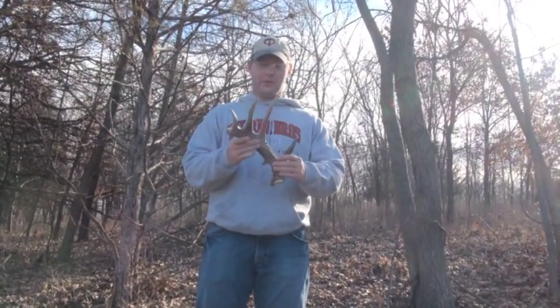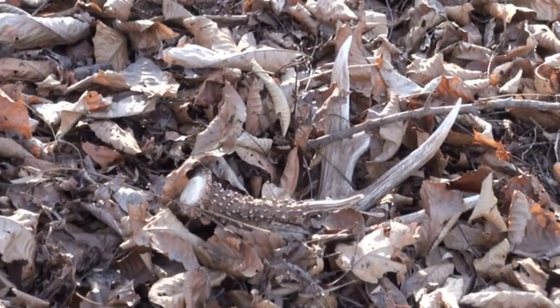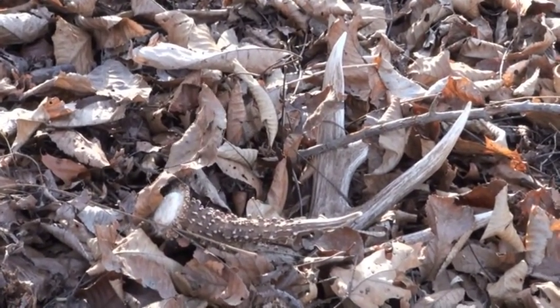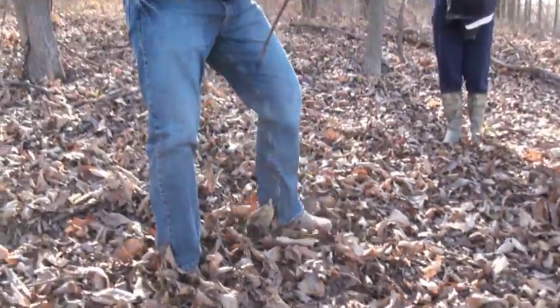It's January 19th and we're just kicking off shed hunting season. And an hour into it, stumbled upon this really nice 5-point side with a drop tine coming in right there towards the base. Didn't get a chance to see this buck on camera this year, but you can tell he carries a lot of mass all the way up to the end.